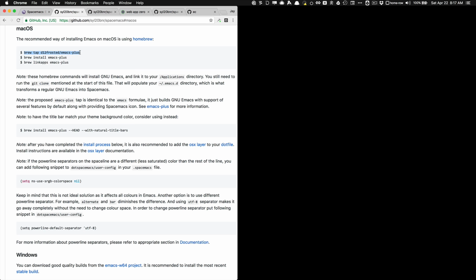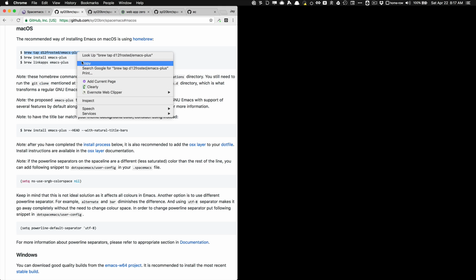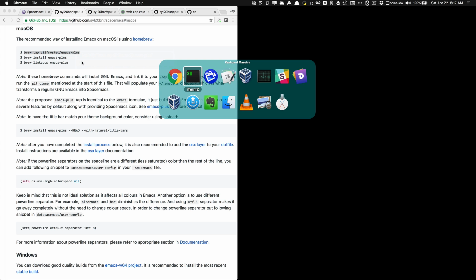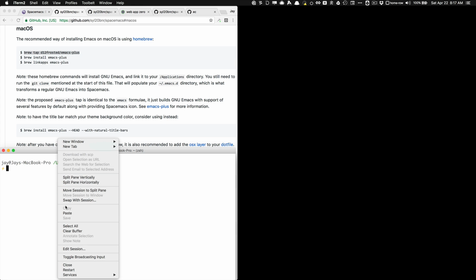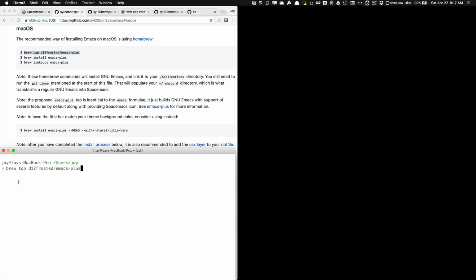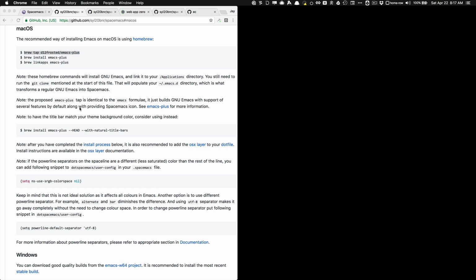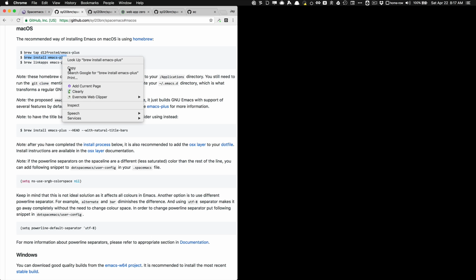If you're new to the command line, I'm going to paste that in. My dollar sign looks like a lightning bolt. That might be a little confusing. Okay, so this command will update my Homebrew formula. You might need to install Homebrew, which you can do a search for.